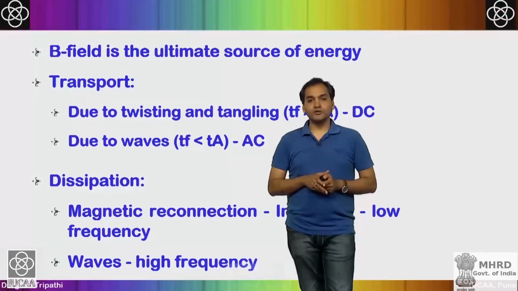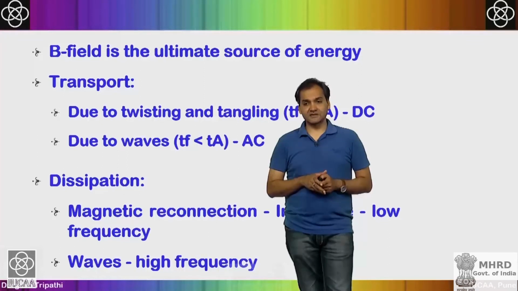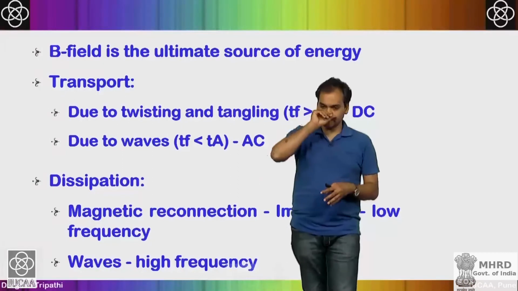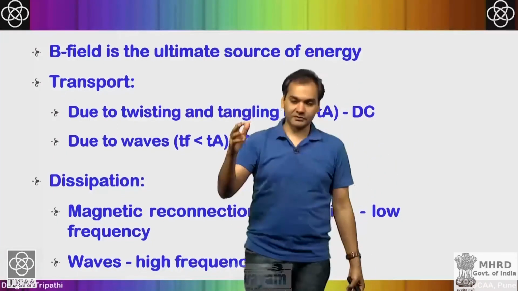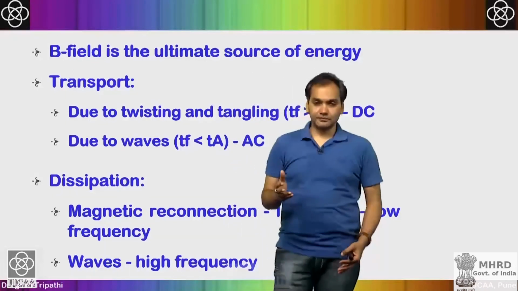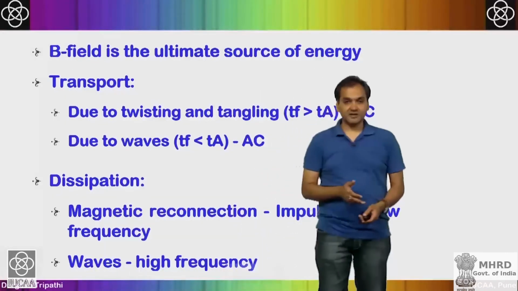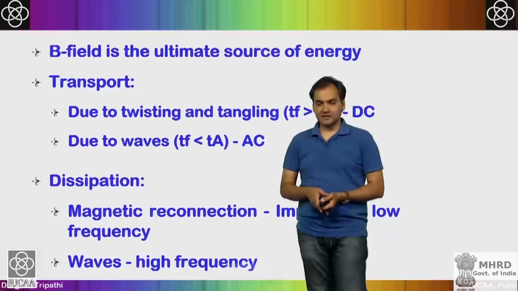Now, how would you model this? The best way is to have a self-consistent modeling all the way from the emerging flux and the already pre-existing flux, how they combine, and then you produce the whole corona. There are people who are doing it, but there are simpler ways also to understand what might be happening.